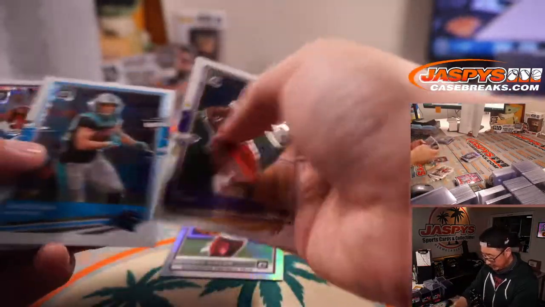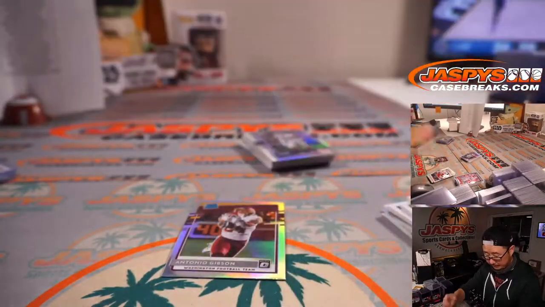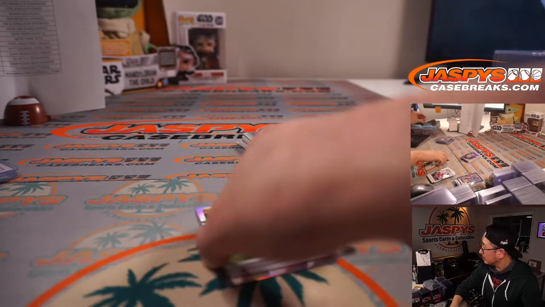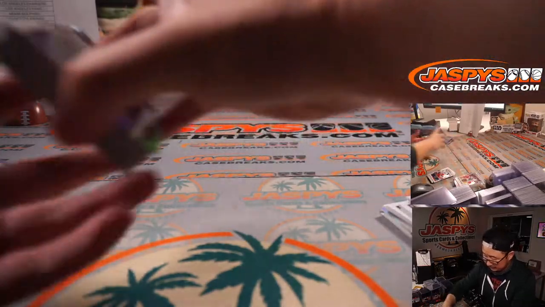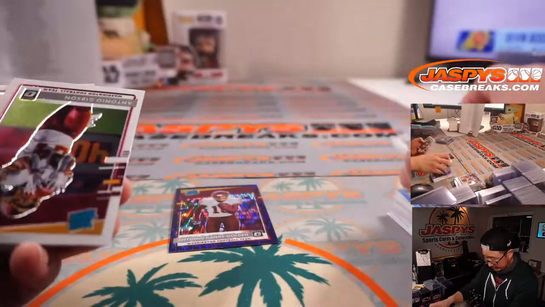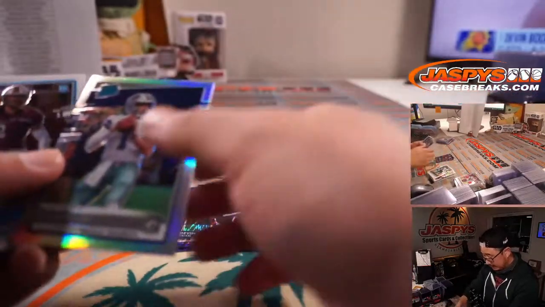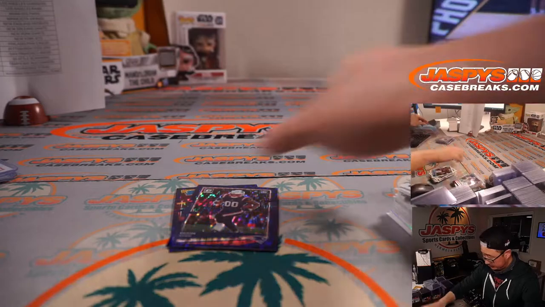There's Antonio Gibson, rated rookie holo. Andrew Thomas. There's Booker all stitched up. Antonio Gandy-Golden, rated rookie, purple shock. Devin Asiasi and Ben DiNucci, rated rookie, holo.